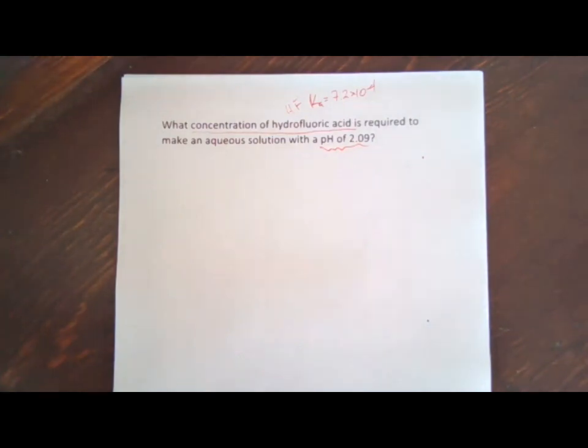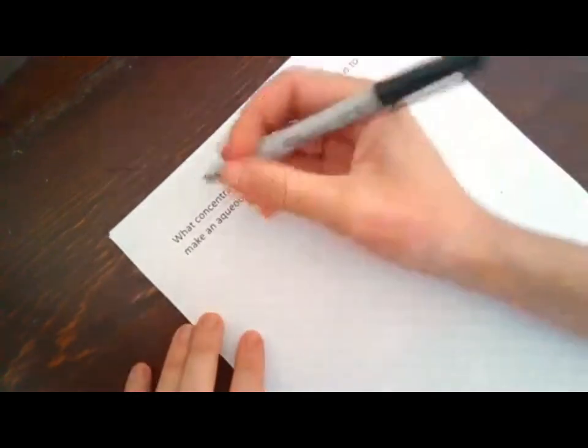What that allows us to do is this: we know what acid we're going to be using, and we have a target property for our solution. We want the pH to be 2.09. So the question is, what concentration of acid do you need to start with? How do you need to prepare your solution to yield that property, pH of 2.09, with hydrofluoric acid? Again, we're going to use the baseline idea that comes from an ice table, setting everything up in that way.